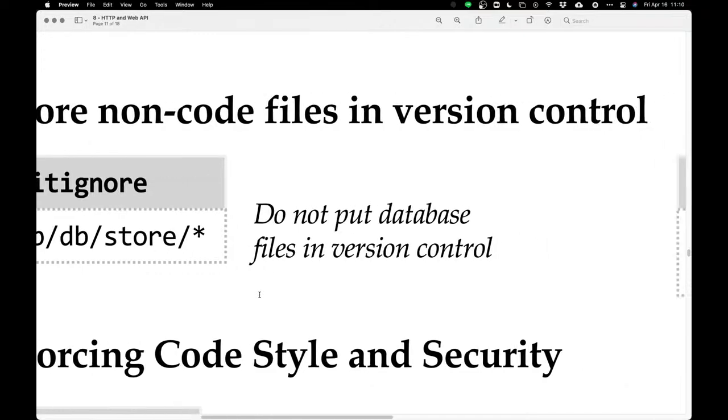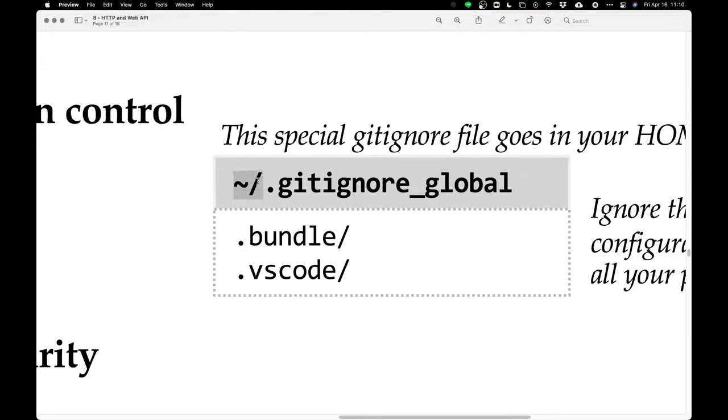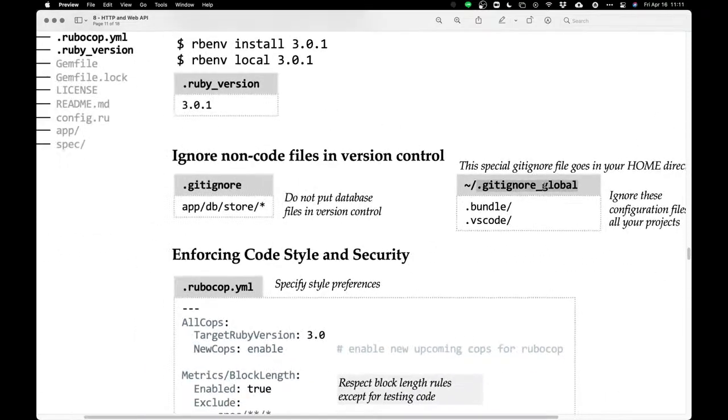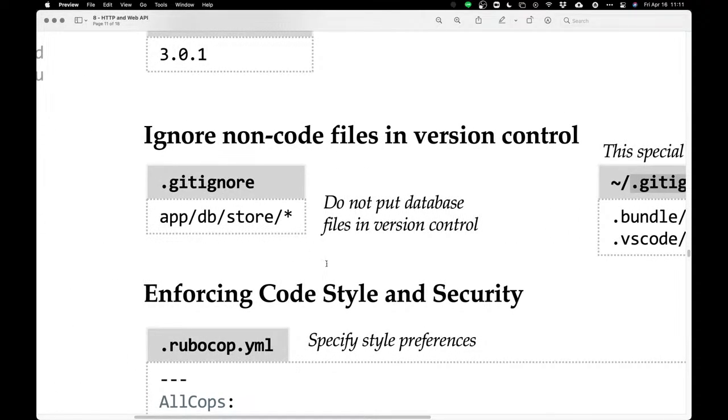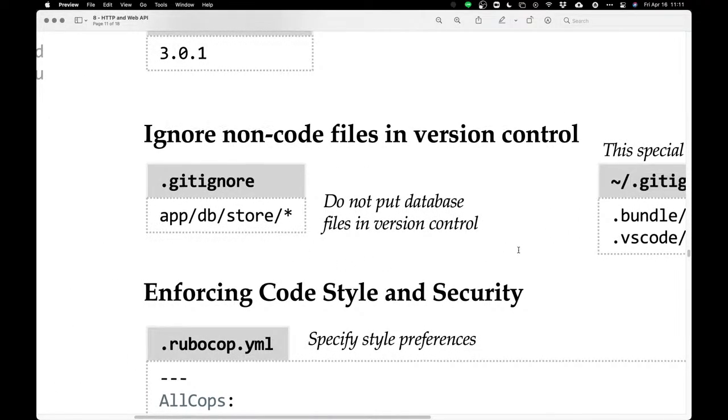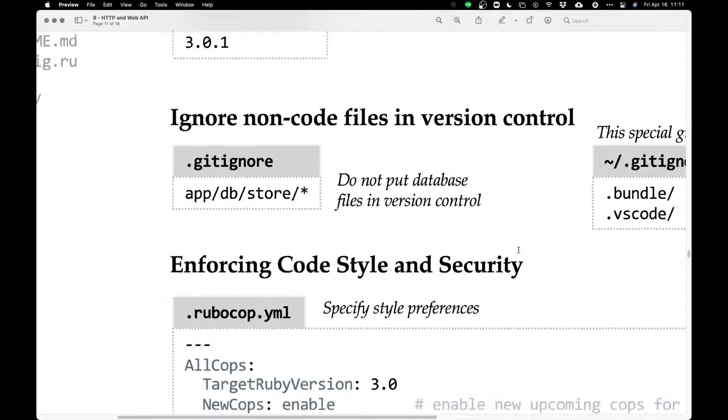So my recommendation is, in the home directory of your Unix account, make a file called .gitignore_global, and this tells Git, anywhere on my computer, never put these folders or files into a Git repo. So I put .bundle and .vscode there. So make a global gitignore, or else you can put these into .gitignore if you wish. It's up to you. Both are okay.